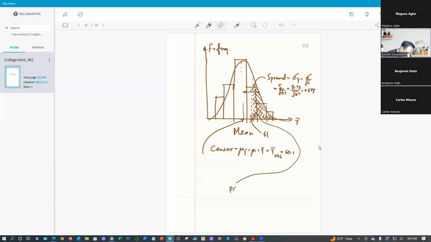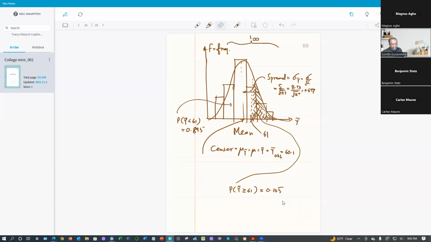How likely is it that my sample of size 157 would have a mean more than 61? That's the one we calculated, 0.105. On this side, the probability y bar less than 61 is 0.895. The total is what? All together 1. That's why we call them a probability distribution, not a mathematical distribution.